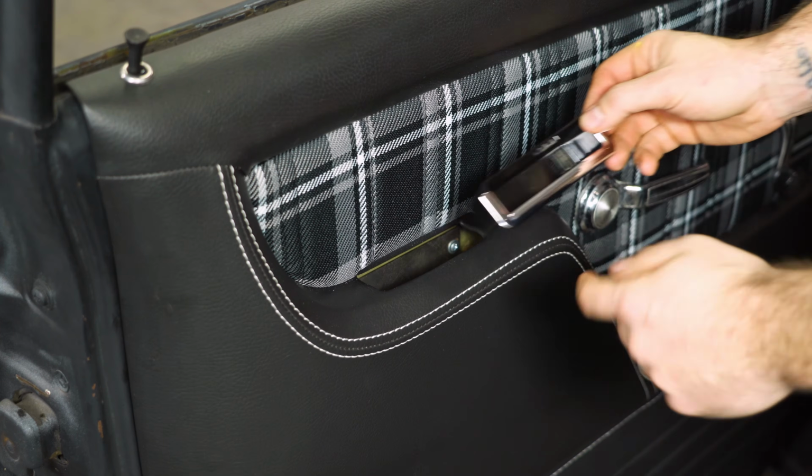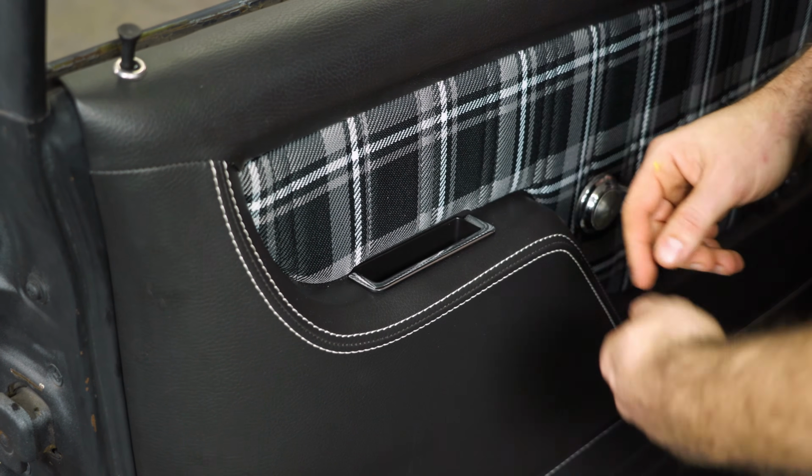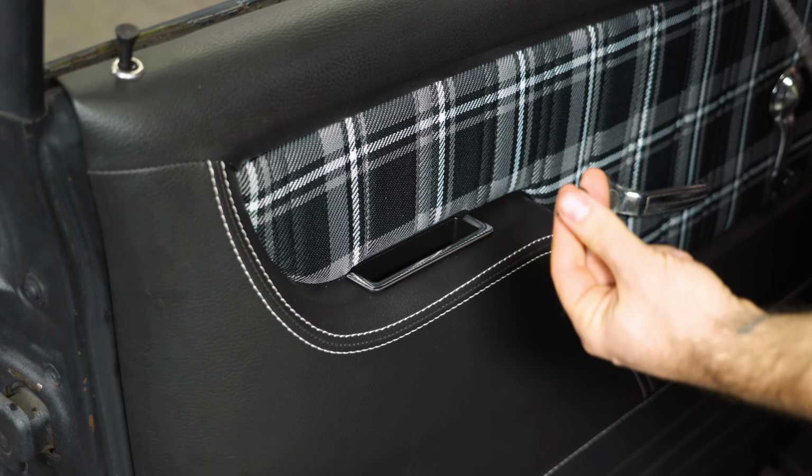The finishing touch on this door panel is going to be our door cup with a nice chrome surround. Just pop that into place, and remember the L bracket we put in earlier. We're going to use these supplied screws. Go ahead and attach that cup to those L brackets.